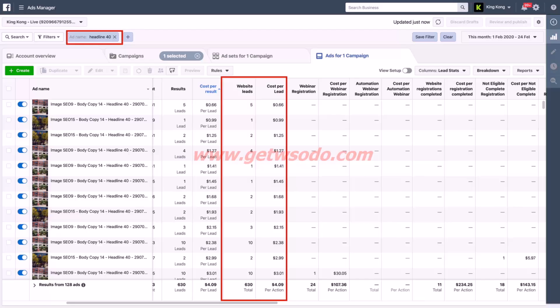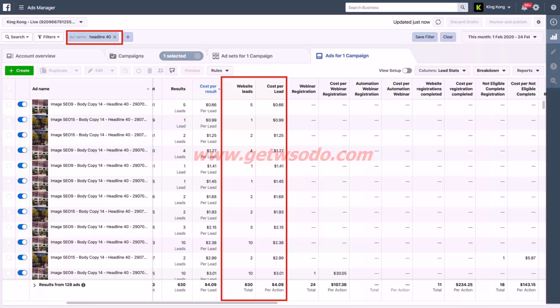Typically you want your variation to have spent at least 2 times your target cost per lead before you turn that thing off. So if you're targeting a cost per lead of say $10 and this thing spent $20 and it hasn't gotten a lead yet, then you really want to be turning that off. And you want to do the same thing for your headlines and your body copy, and then do the same thing for your ad sets and turn off any that have spent 2 to 4 times what your target cost per lead is. They are not under your campaign economics threshold and they're not going to work for you, right?